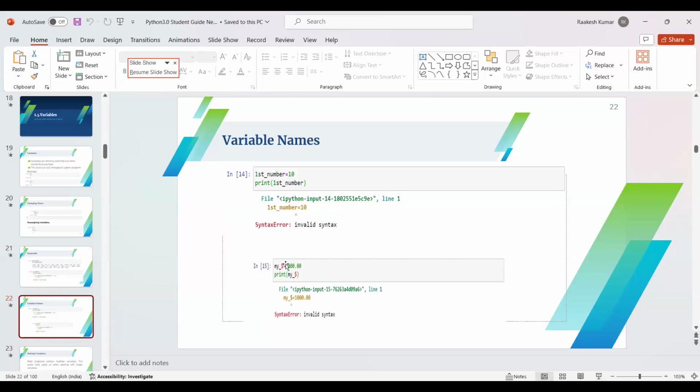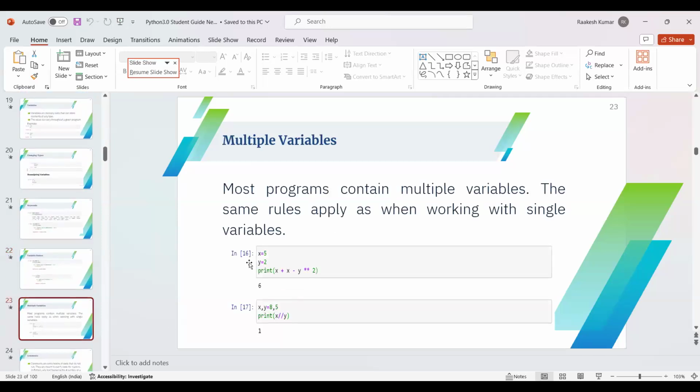And you cannot use a dollar sign here, right, in Python. If there are two words in between, and you use a dollar, dollar underscore dollar, it will throw an error. You're not supposed to use a dollar here. Got it? So like multiple variables, can I assign multiple variables?